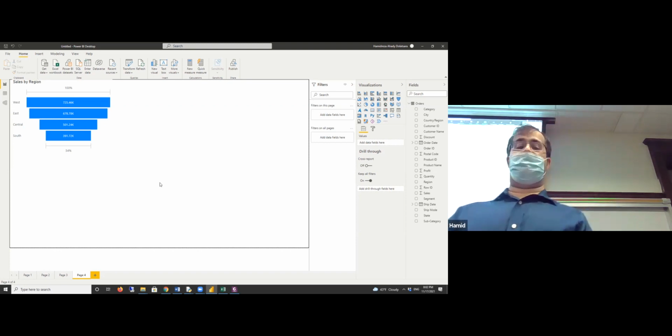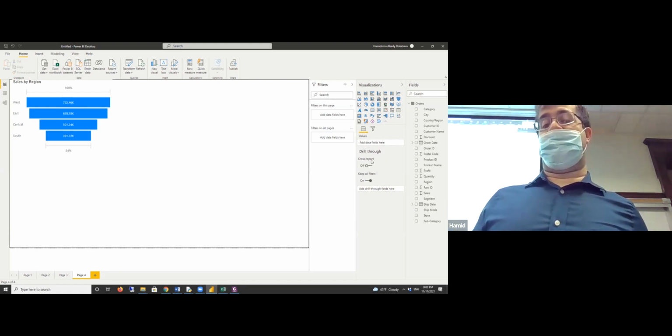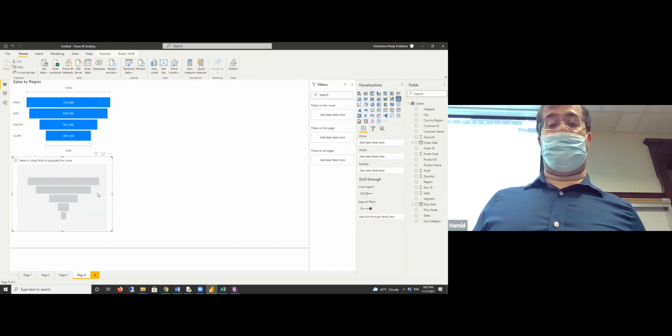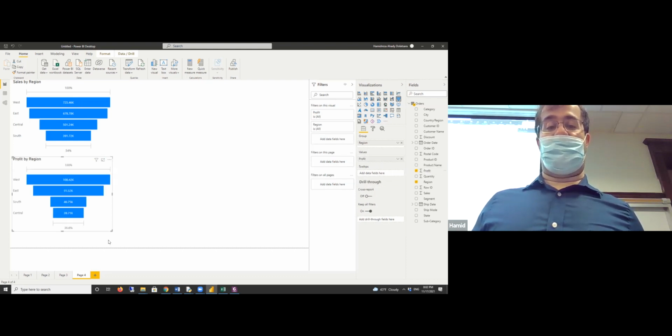Yeah, it's easy. The lowest sale is South. Let's do a comparison for profit. So I double click on funnel chart, make a new one. Again, I drag region to group and profit over values.